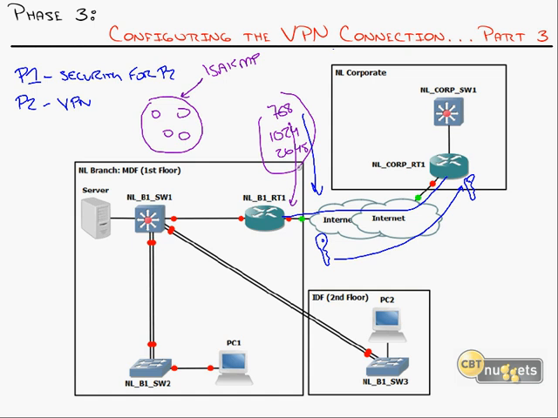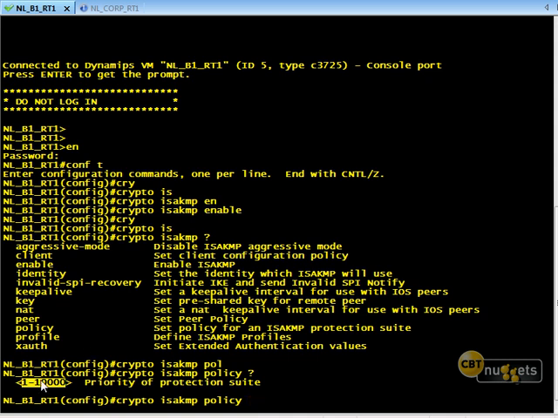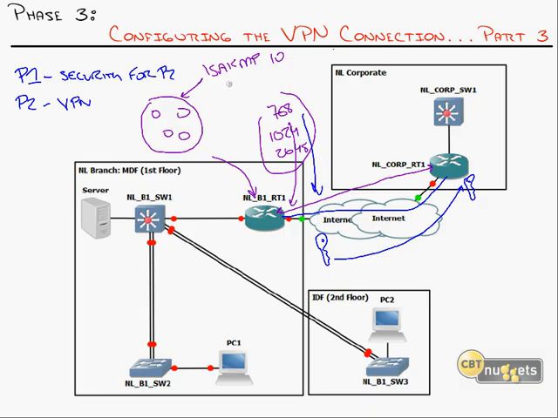Now, when these guys start communicating, they're going to need to find common ground to stand on. For instance, if branch 1, router 1, the guy on the left, has ISAKMP policy number 10, remember you type in a priority right here, that's what we're about to type in, priority of protection suite. So I create policy number 10 that says I want to use Diffie-Hellman, we'll say level 2, which is I believe 1024. I want to use SHA-1 as my hash. I want to use pre-shared keys to authenticate the other side.